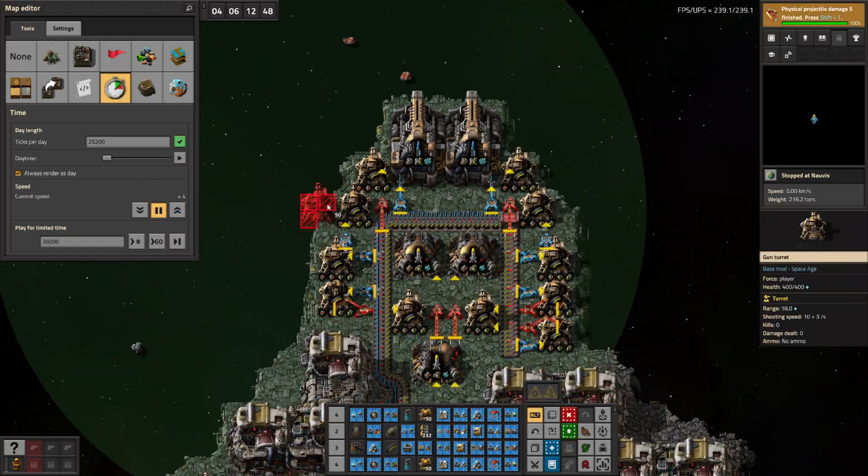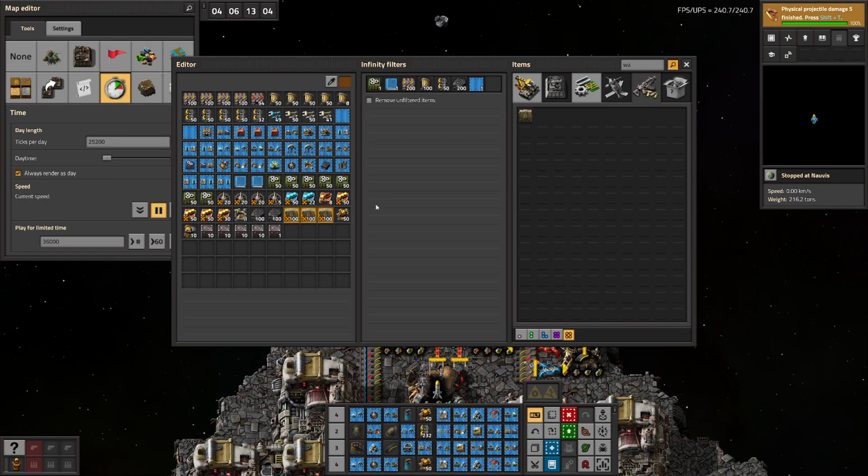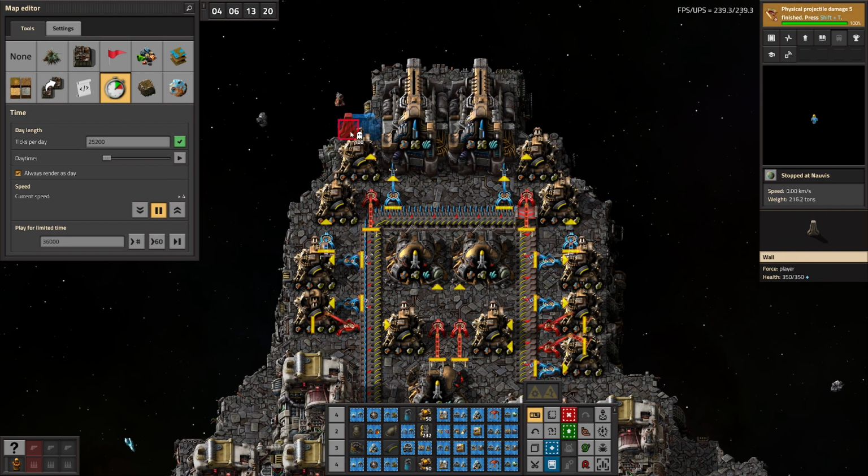Also, I feel like... Let's do the wall. Let's do the walls on the edge. Not legendary walls, although those would be very nice.